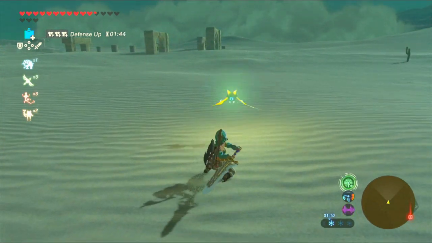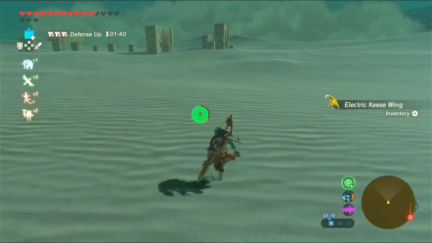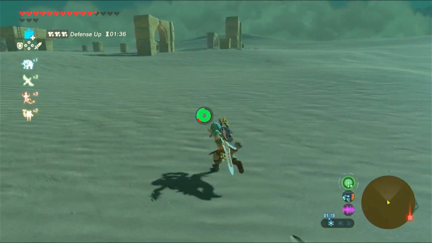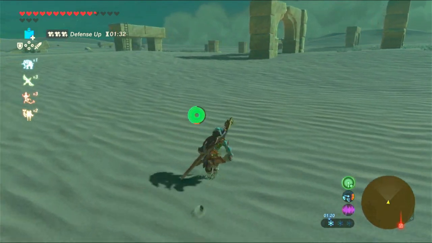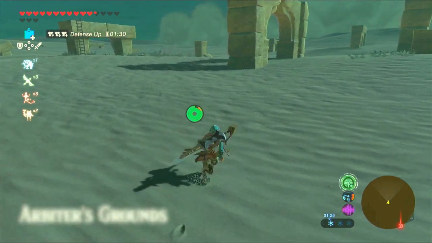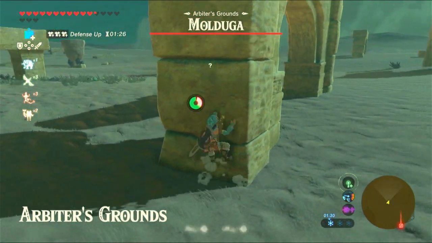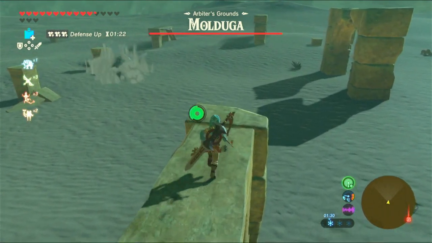Okay, keys die. There's also some warm Sophlina over this way, apparently. Now, what is this place called? I think it... Oh, there's a Molduga. You can see it. Arbiter's Grounds. Actually, I really like that this is called the Arbiter's Grounds because of Twilight Princess.